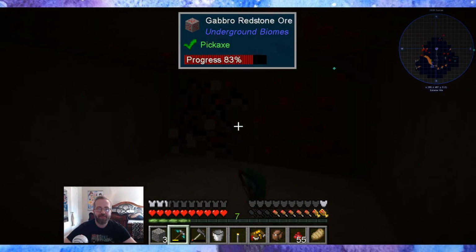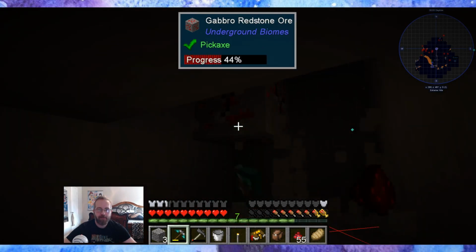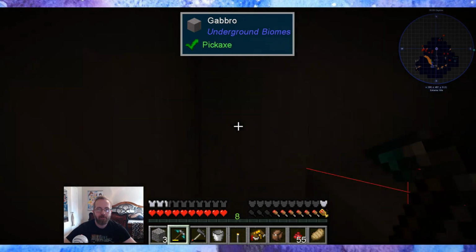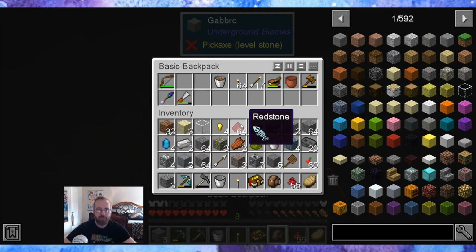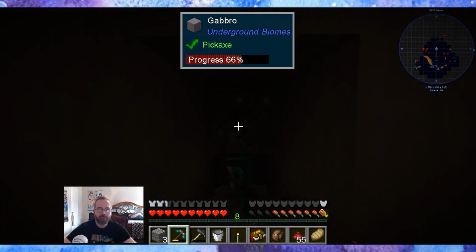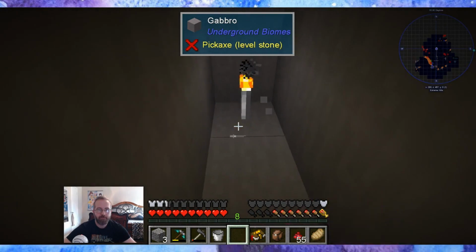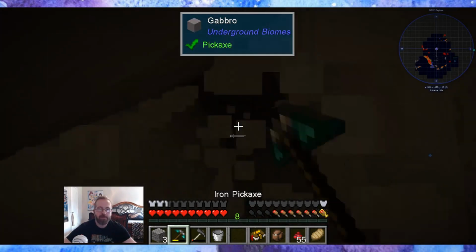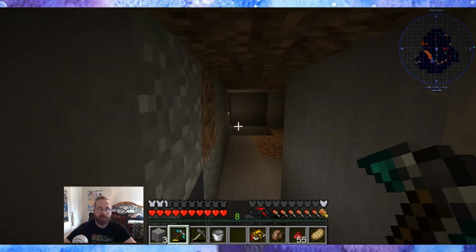Redstone. I am happy with the amount of redstone that we're getting. Is that black quartz? Oh, is my inventory full? Yeah. Okay. Fine, fine. Oh, it can't reach. That reaches. Good. Let me grab this. And then, let me check one thing in that death trap that I mined out earlier.